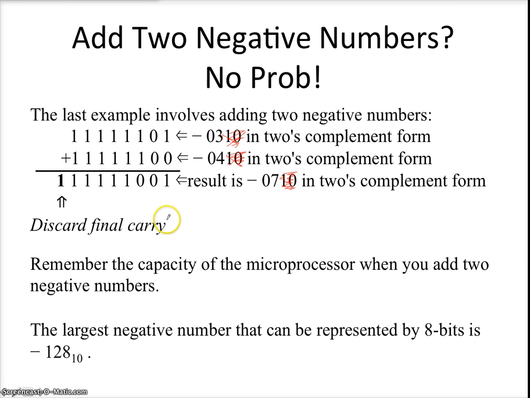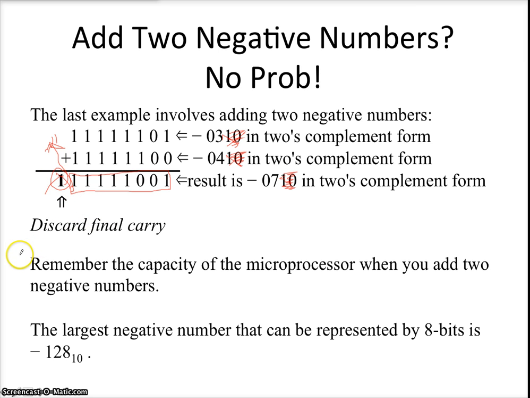Now the interesting thing here is that when we add these two numbers, you actually had to carry a 1 up here. And that's your 1 down there. Now you have an 8-bit machine, or 16-bit or 32, but in our case it's an 8-bit machine. So you're only going to use these least significant 8 bits, and you're just going to discard that.